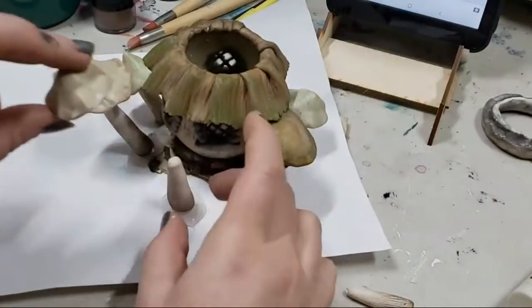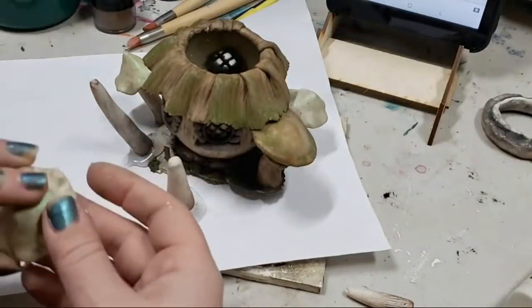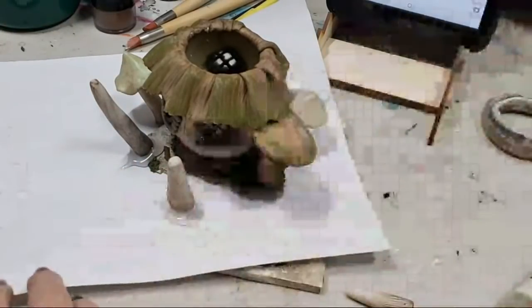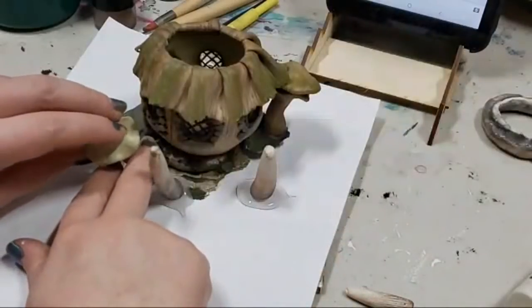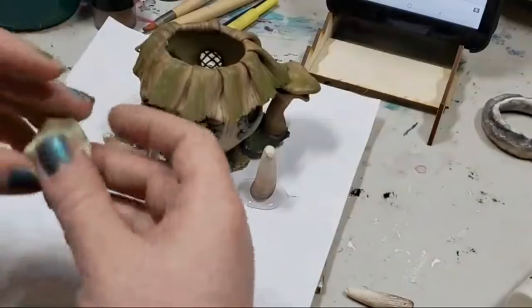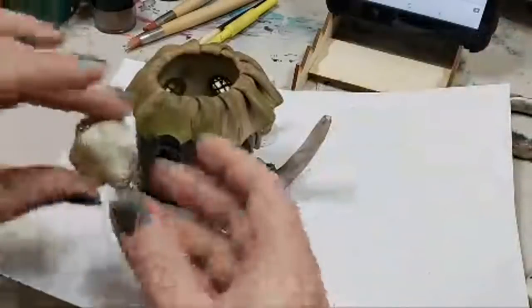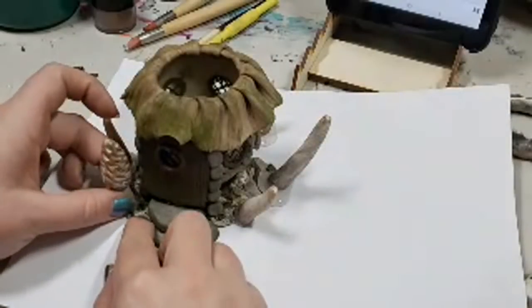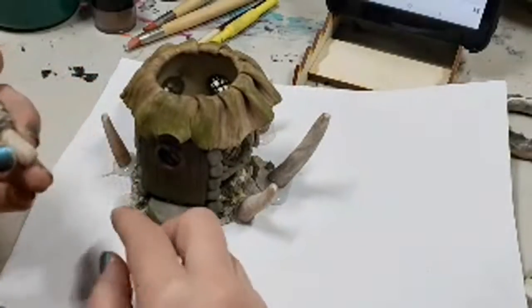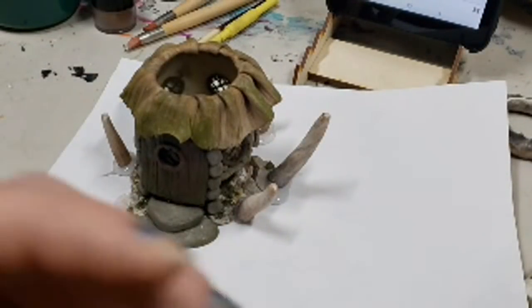And now, well, I have three extra stems, but we can use them another day. Three. Oh man, that hot glue really holds, doesn't it? There we go. Okay, so we'll bake that whole guy again. Cool beans.